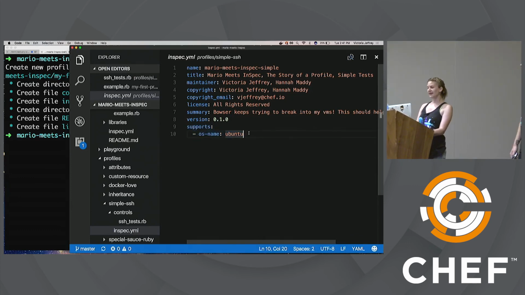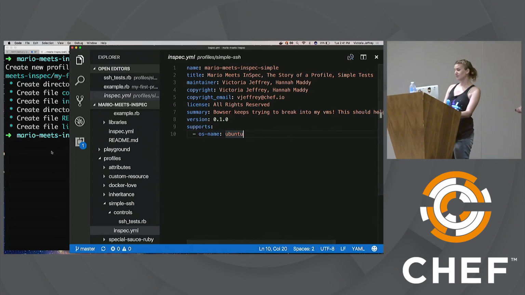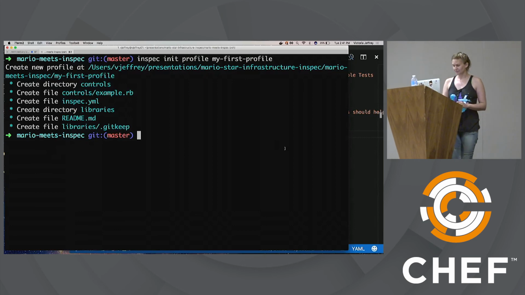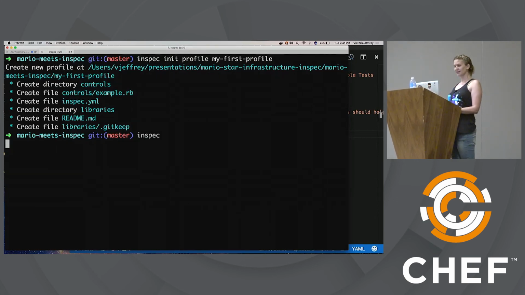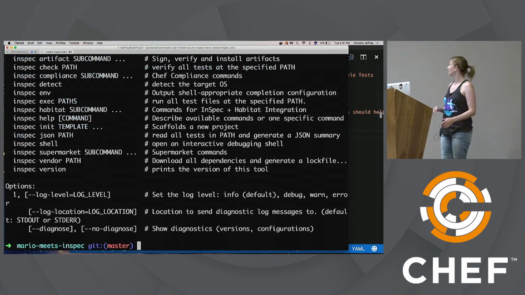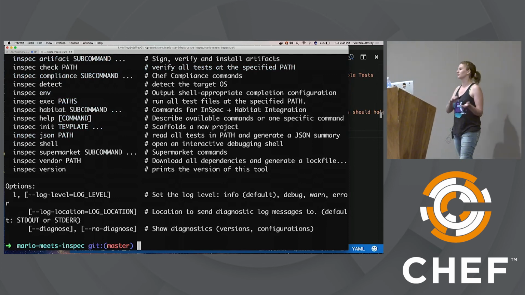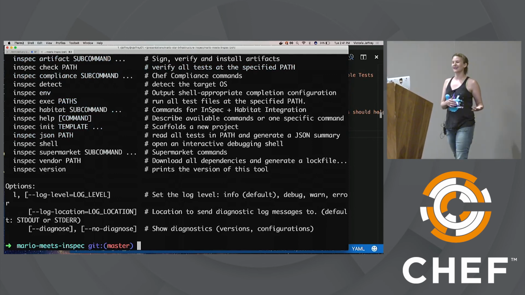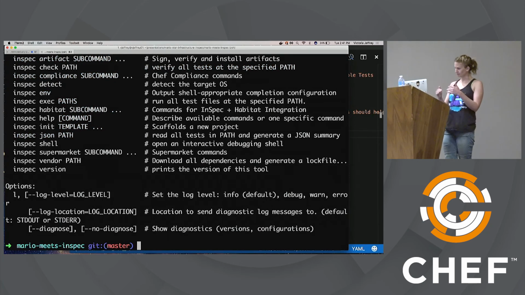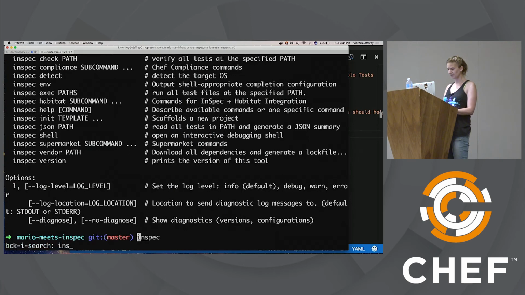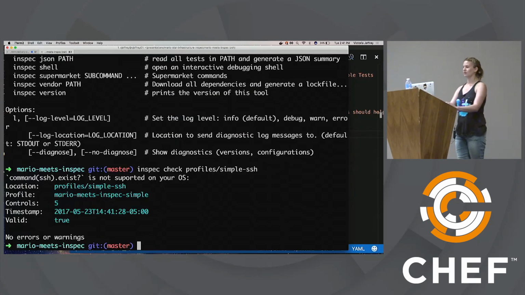So now that we've got our profile, what would be nice is if we can check it. Because it's nice to have that little system. So if we run InSpec again, we're going to see that there's an option called inspec check. So we can use inspec check to check that our profile was actually well written before we go start running it everywhere, so that we catch all those things quicker and it takes down our feedback loop there. So if we do an inspec check on our profile, we're going to see it all came out cool.